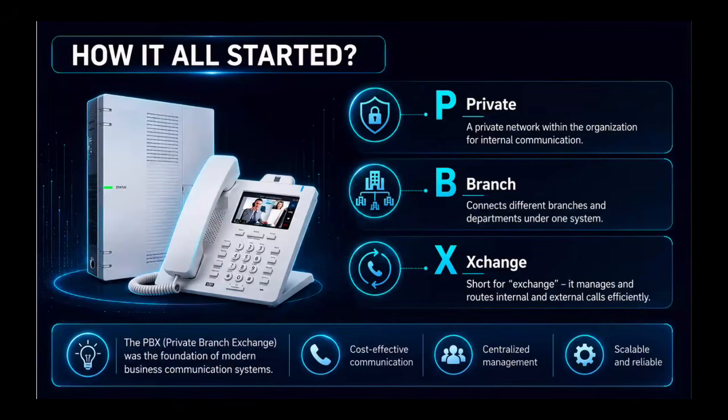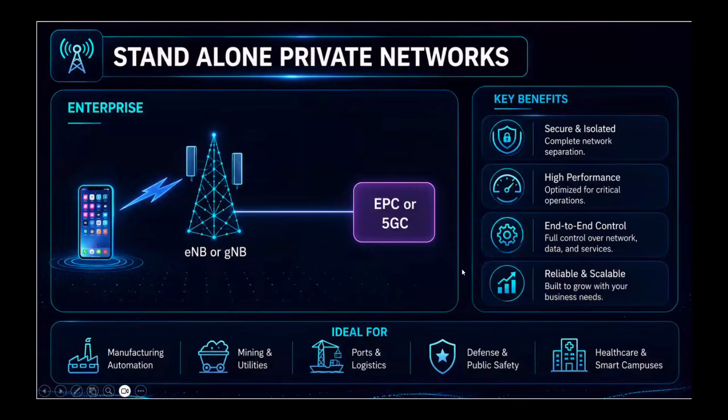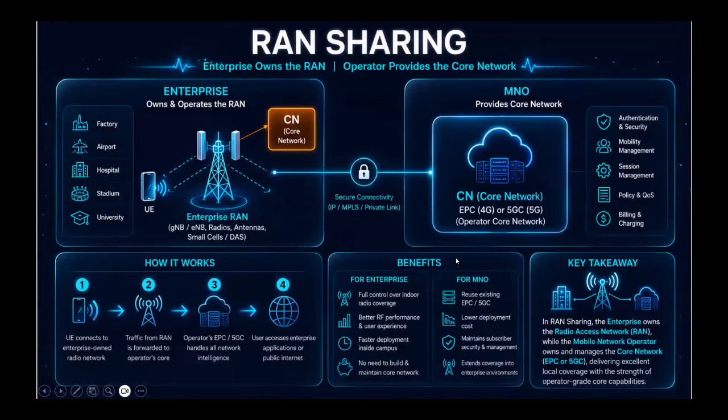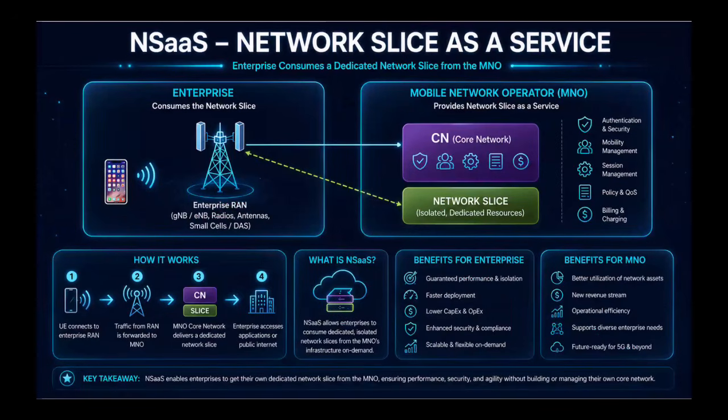It was already introduced many years back in terms of PBX. Also, we have seen various architectures for private networks. It may be all things in one enterprise like eNodeB and 5GC, or the RAN can be shared between private and public, or the core can be shared, but one slice is given to private networks.